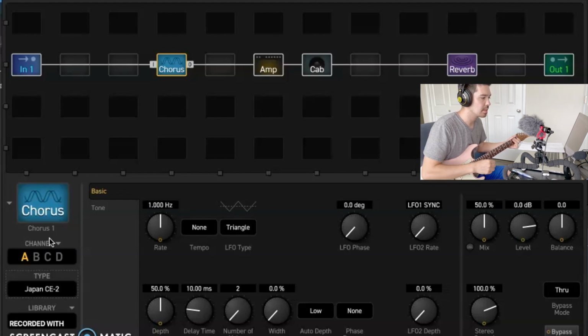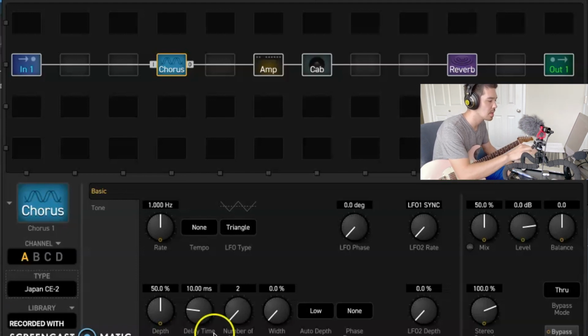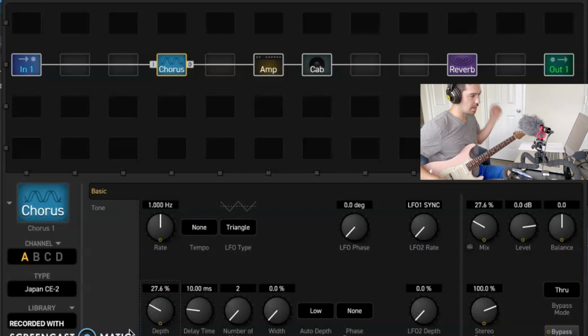Yeah, it's already got just a little bit too much depth to it, and the mix can definitely be brought down. John did confirm that it was just really turned up almost halfway. So I'm going to take the mix down. Let's go to 27%. We might need to bump that up a little bit, and we'll bring the depth down to roughly the same amount. Let's kind of hear how that sounds.